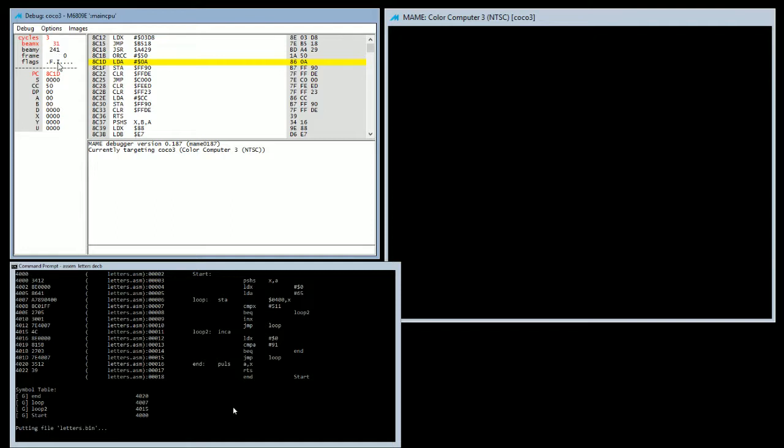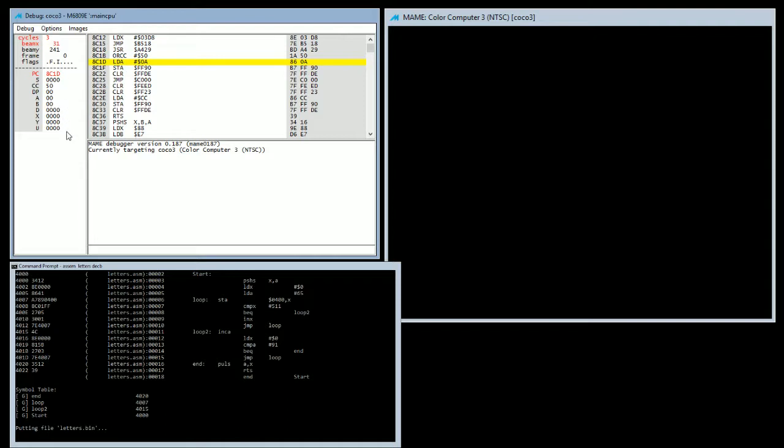Come down here a little bit further, you see we have a flags line that is basically a visual representation of what the flags register that I spoke about earlier is doing, what ones are set, what ones are not set. This is PC, the program counter, and that is essentially where in memory the computer is currently looking for and then executing the instructions. So you can see 8C1D, and 8C1D here is highlighted in yellow, so that tells you where it is and what it's looking to do.